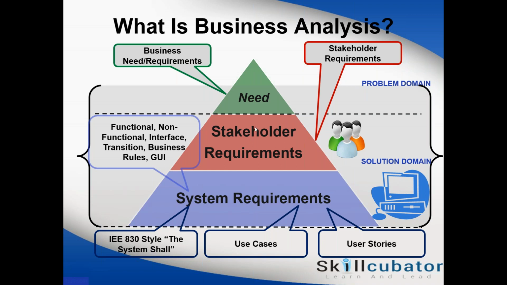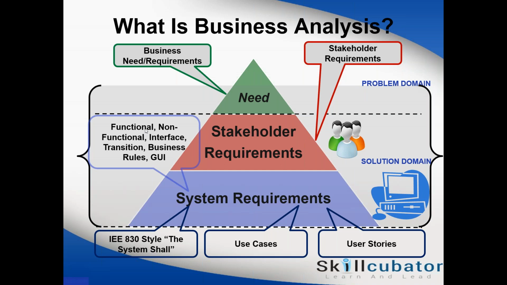So what we have to do is take these stakeholder requirements and convert them to the most finite level of requirements. There are different types of system level requirements, as we can see here: functional, non-functional, interface, business rules, transition requirements, graphical user interface requirements. All of these are different types of requirements which we need to elicit, that is gather. We have to analyze them, document them, and communicate these requirements to the team. Now the team consists of your solution architect, your developers, your testers, and many more people. But the idea is to convey these requirements so that they can write the code, test the code, and build software based on that.